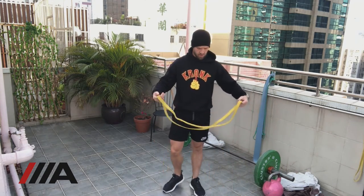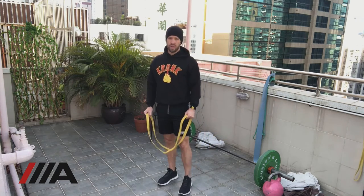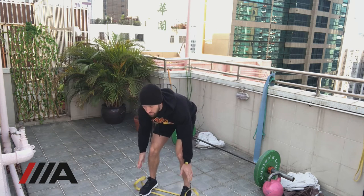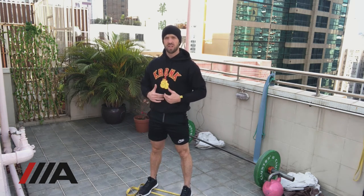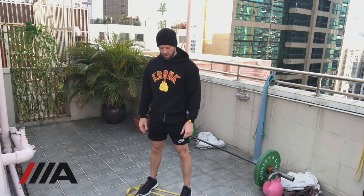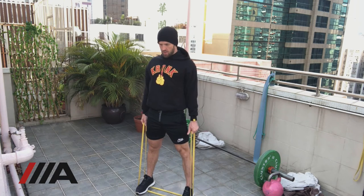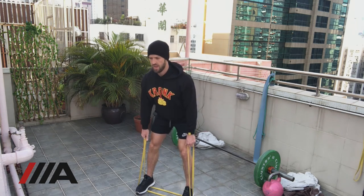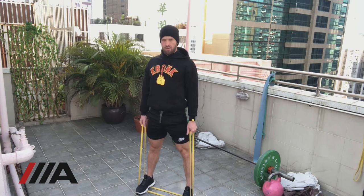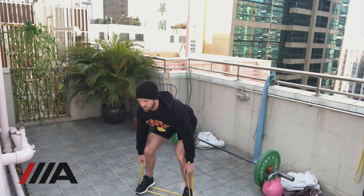Into the deadlifts on the band — fairly simple. If you've got two kettlebells, dumbbells, or a barbell, use those. Go at a weight you could probably do 12 or 15 with, but go nice and slow on the eccentric negative, then rip up quick — as if you're in trouble when it comes off the floor. Settle into your band, engage, pull up, chest out, shoulders back, sink the hips back, hands to knees, then sink the knees slowly — then explode up.